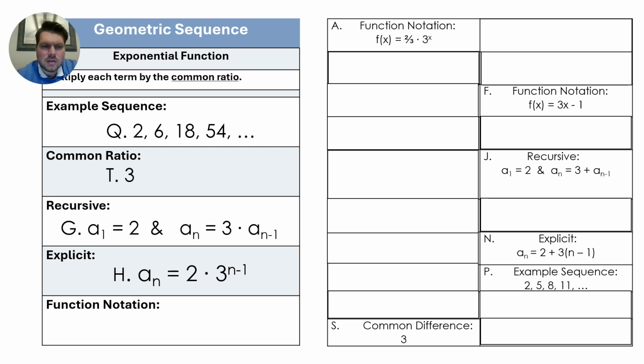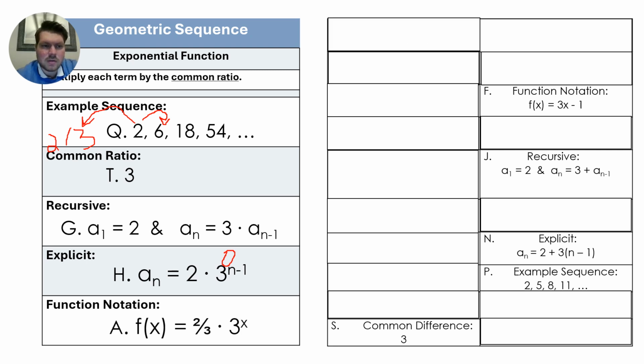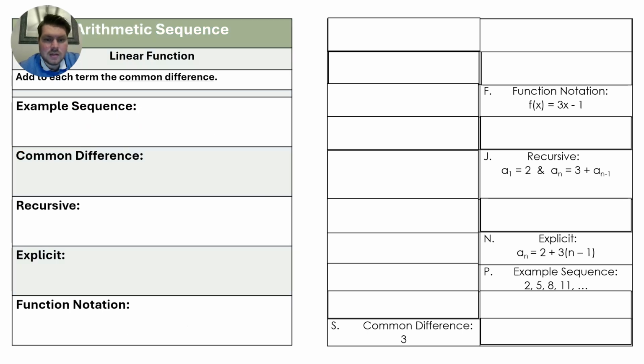Function notation. Now, you could think about this a couple different ways. Here it's multiplying by 3. So if I divide by 3, that would be 2 over 3. Or again, you could plug in 0 right here, and you would also get 2 over 3. So it's 2 over 3 times 3. And then this should be pretty easy because we have barely anything left.